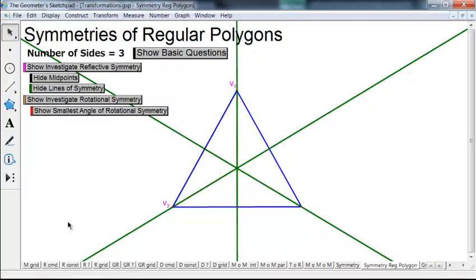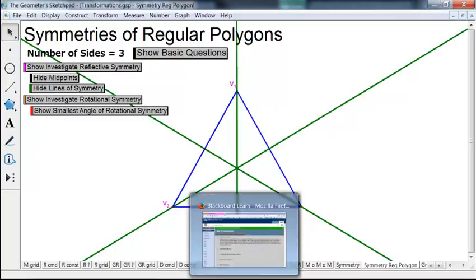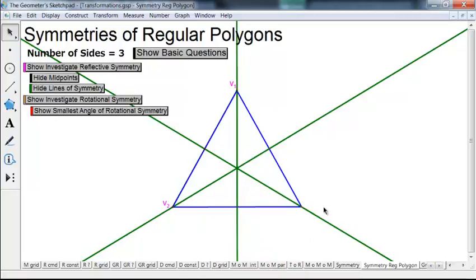Okay, so what's it going to be if I, let me hide this. A triangle had 3 lines of symmetry, 3 angles if you count the identity. So we got the identity transformation, 2 angles of rotation. Not only 120 degrees, but 240, or negative 120 degrees would be the same as going 240 degrees. And so we get 2 angles of rotation, the identity, and 3 reflections. Of course, since this doesn't go on forever, there's no way this could have any kind of translational symmetry.